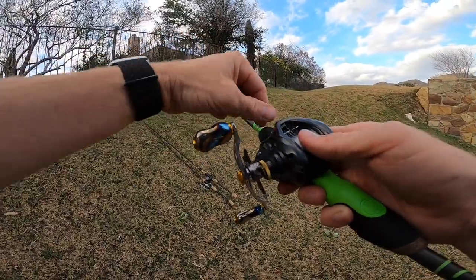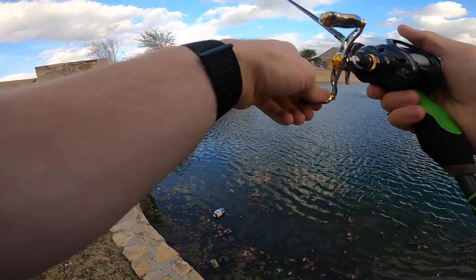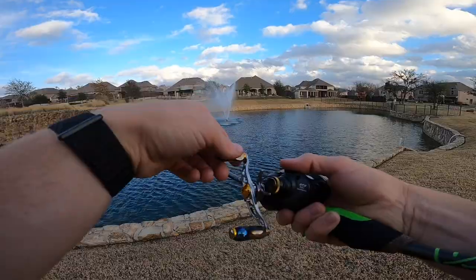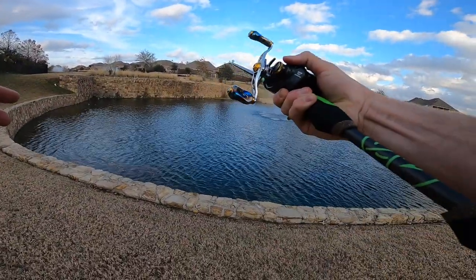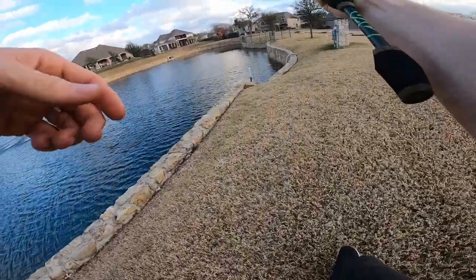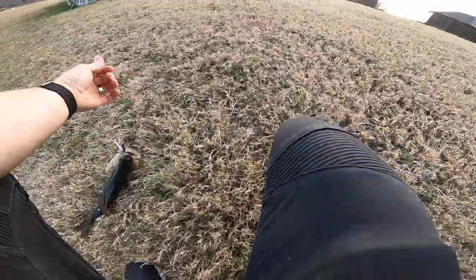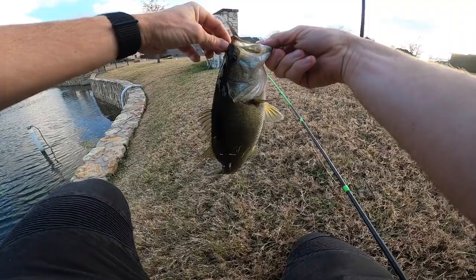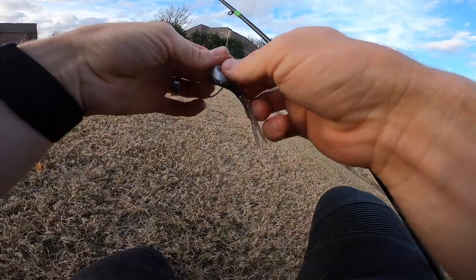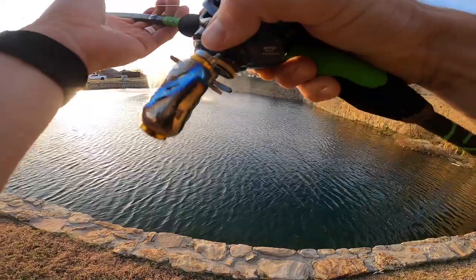Bird's nest with light line in the wind — never fun. I'll tighten up the settings. Oh, I saw him eat it! That bass came right up to the surface and we just missed the hook set. Got him! Good one there we go — taking drag. That's the soft plastic jerkbait — orange minnow. He's not huge but that was a cool fight. That was the two-for-one special — the hook and bait both straight out of the box!